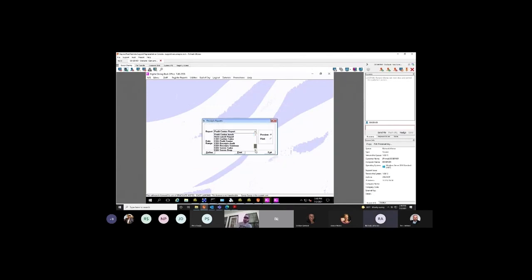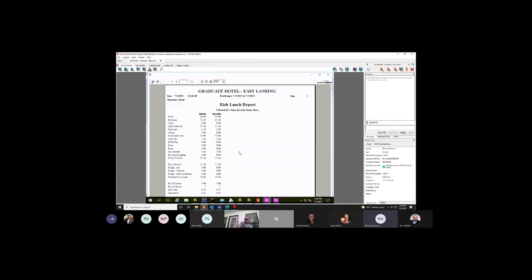Again, here's receipt types, what days you want the report to run, and that's just a memo for your own reference purposes. But yeah, and then once you save it and you exit, that report will be an option here on this list. So Rich Lunch Report for yesterday automatically. If I hit print, it'll just give me that dollar amount for the time that I've specified in that report.